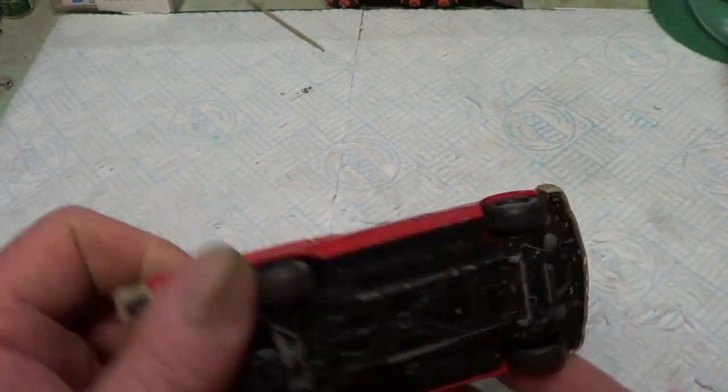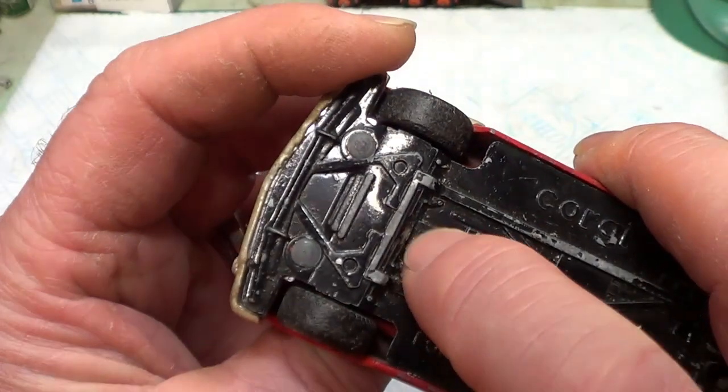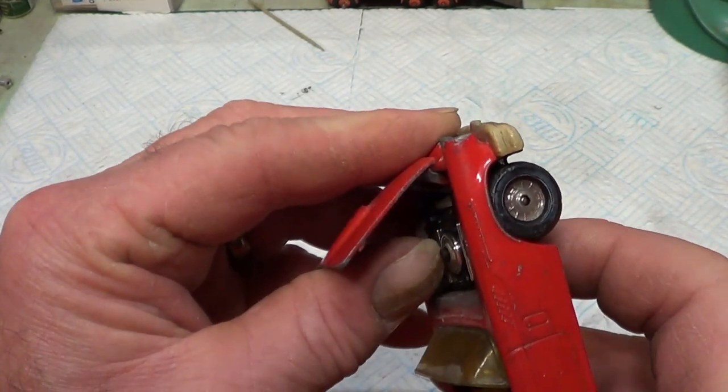The bonnet opens, but it's got a peg under here which is supposed to push, I think, to get the bonnet open, but it's not very good. It doesn't move very far. I don't know if it's worn or what.